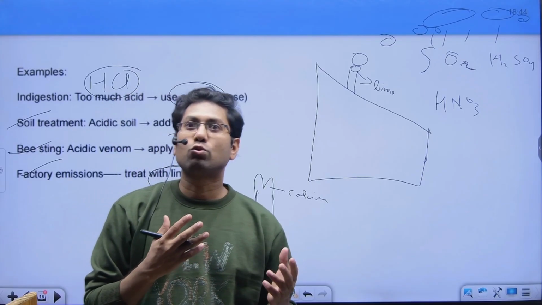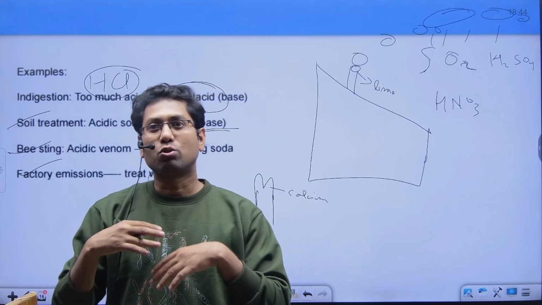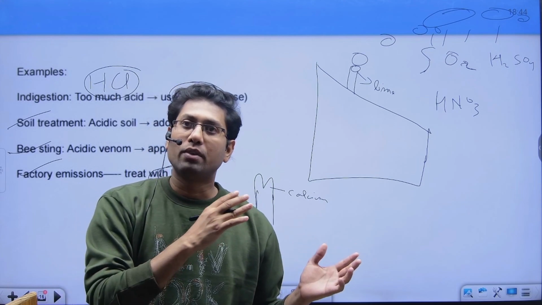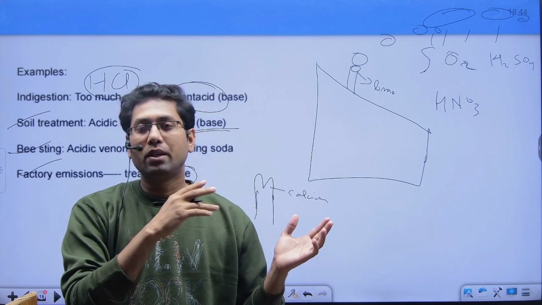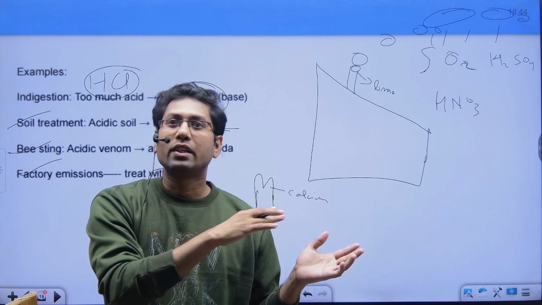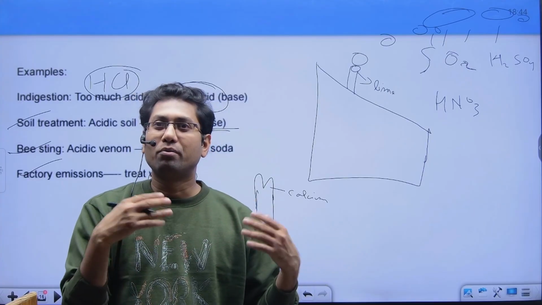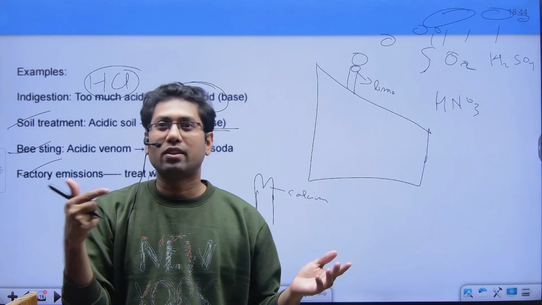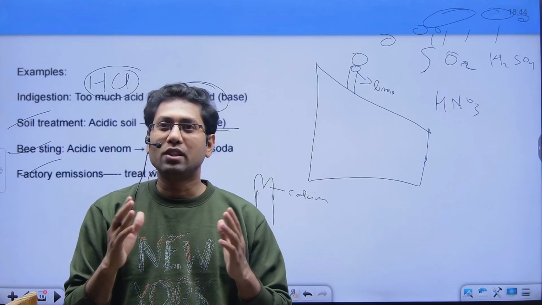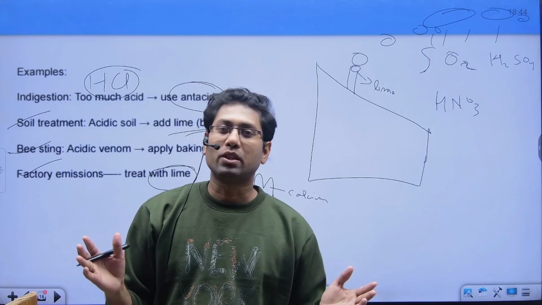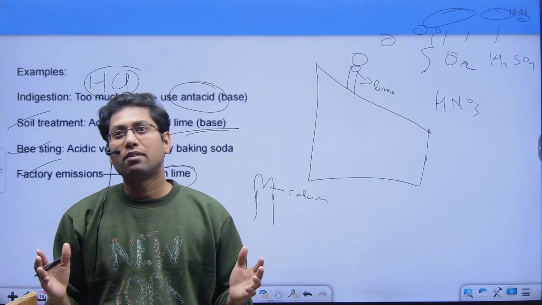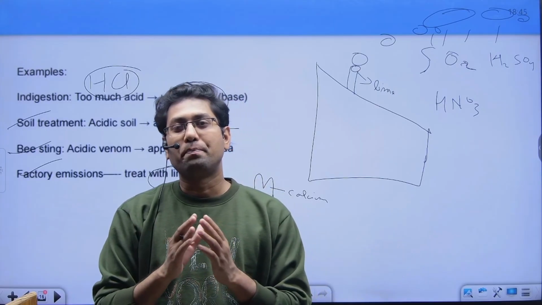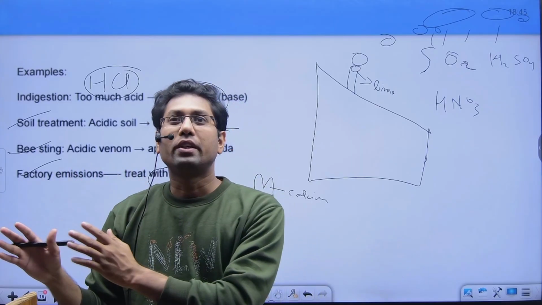So what does toothpaste do? Toothpaste is slightly basic in nature. When we brush, the acidic food, or whatever we eat which is acidic in nature, is neutralized by the toothpaste. In this way we are relieved of tooth decay. So it's important that students, you should brush regularly, twice a day, so that tooth decay is avoided.